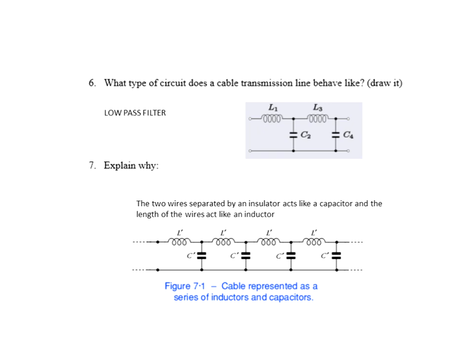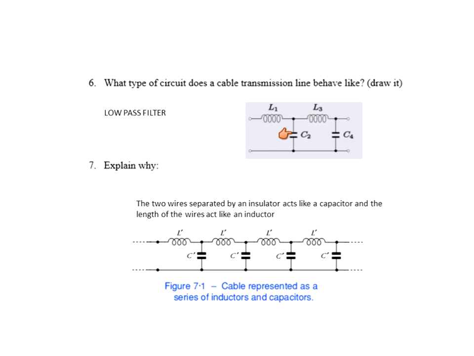Now, when I use a piece of cable as a connection between a transmitter and receiver, it's called a transmission line, but what kind of circuit does it behave like? Although there's no real inductor or capacitor in there, because of the construction of the cable, it behaves like a low-pass filter. I can tell it's a low-pass filter from second quarter because the inductor is in series with the output and the capacitance is in parallel with the output. That would be a type of low-pass filter.